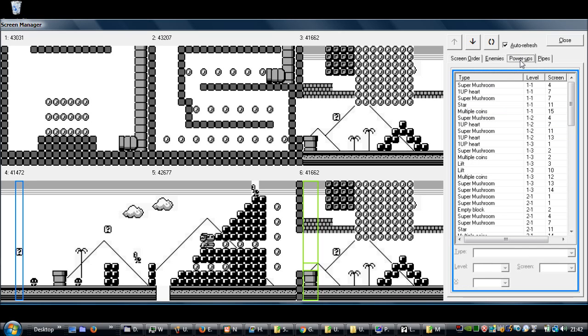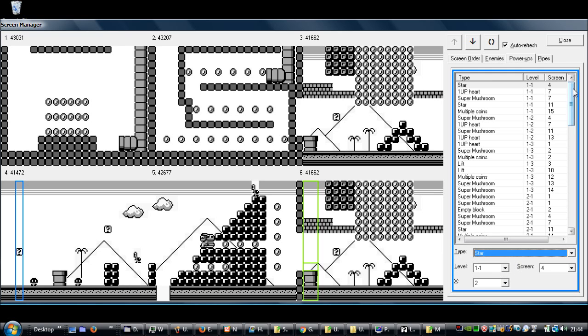So in terms of the power-ups, for example, there's this mystery block here, which is this one. For mystery blocks, you can only specify a horizontal coordinate. So a mystery block placed anywhere within this column will be affected. So you can move this up, and it won't change the way it works or anything. So I can change this from being a super mushroom to being a star. So a star will now come out of that rather than the mushroom.